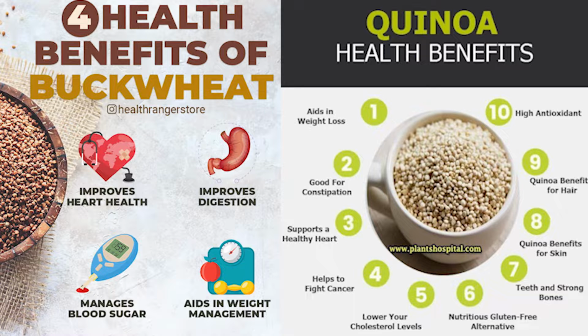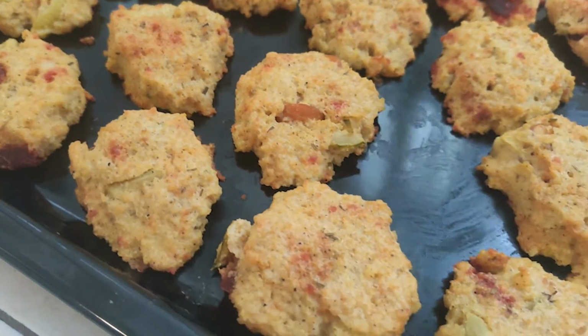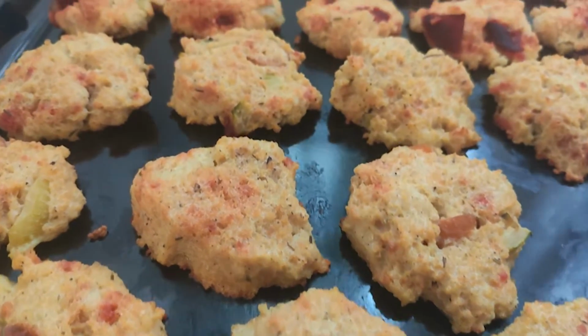After you cooked it, you can make cakes, roundels, cookies, sweet millet dumplings and whatever you want with it because it can be used in many variations. Let me show you the recipe of vegetable millet bowl.